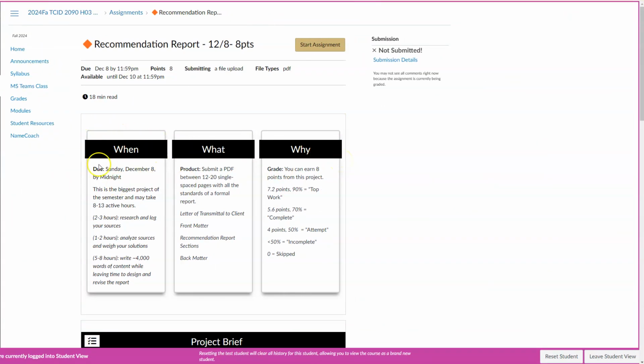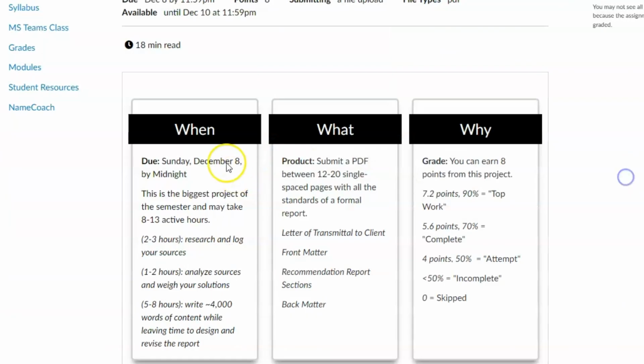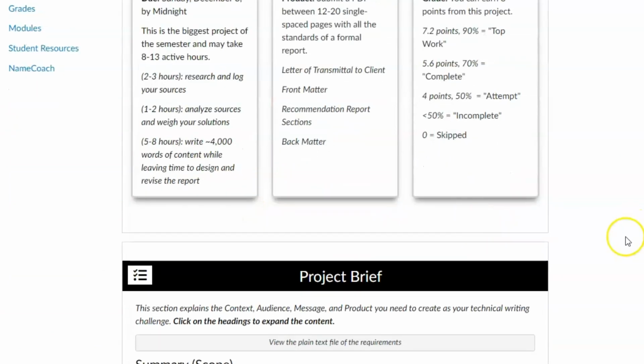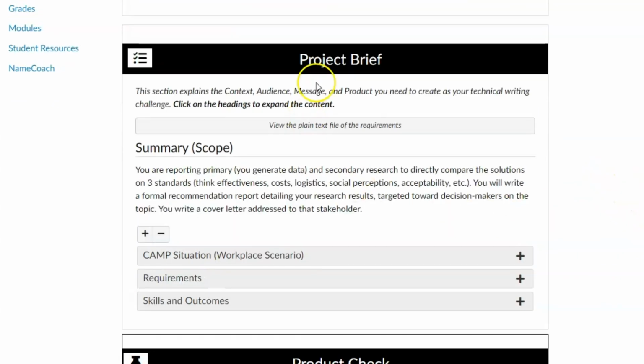I like having these contained boxes that go into some of these better principles of having small sections and trying to be very clear and direct. This is when it's due, literally this is what you need to do. Trying to help you not be overwhelmed, but I need to keep that design in perspective.